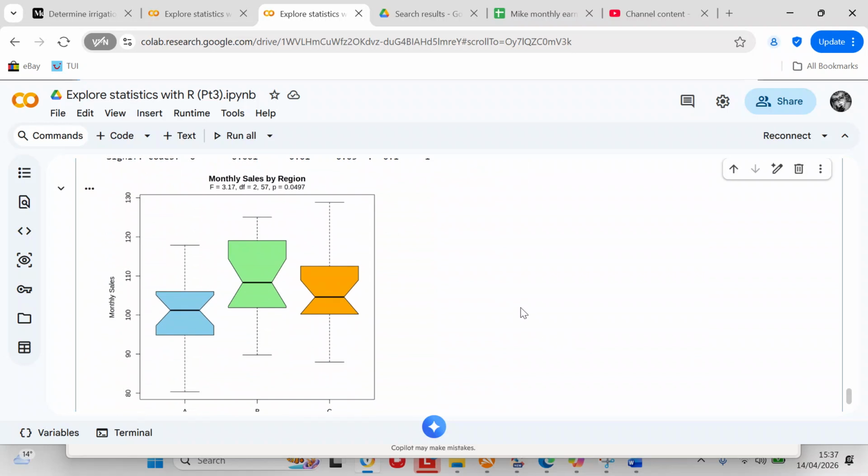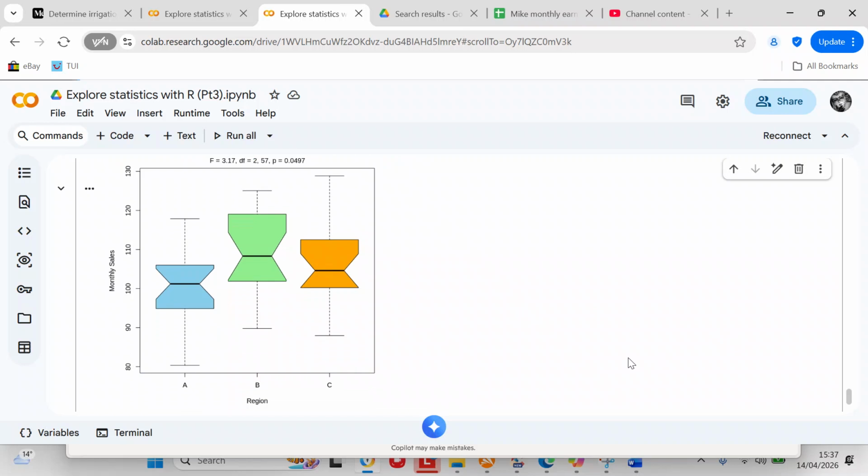You can see you've got sales regions A, B, and C. With a box plot, you can see that your second quartile is the bottom of the box, and your third quartile is the top of the box, and the median is the third quartile minus the second quartile, and that gives you your median. And then your fourth quartile is the top of your box, giving you the outliers.